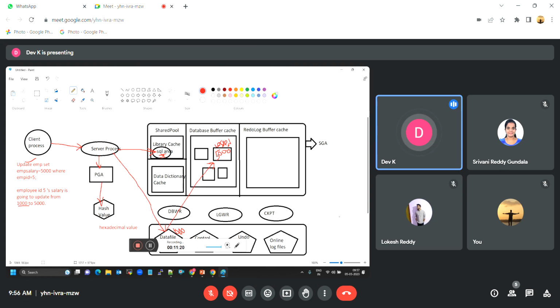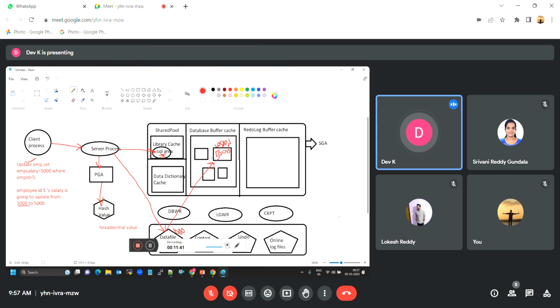Even if it is locked, users can access it for read-only purposes, not read-write. If a block is locked in the database buffer cache, then no users can do read-write operations, only read operations.